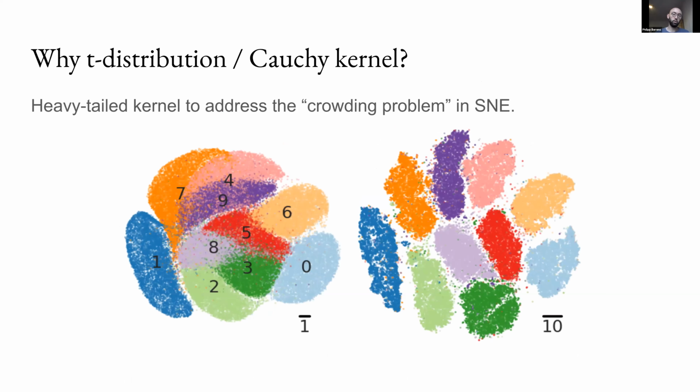So why is it important to have this t distribution, or it's also called a Cauchy kernel? When you don't do that, and this is what the method called tSNE did, then you get a crowding problem. And this you can see here. So you also see that then all these clusters tend to stick together a little bit like in our PCA visualization in the beginning. And when you use the t distribution instead, this really pushes things further apart.